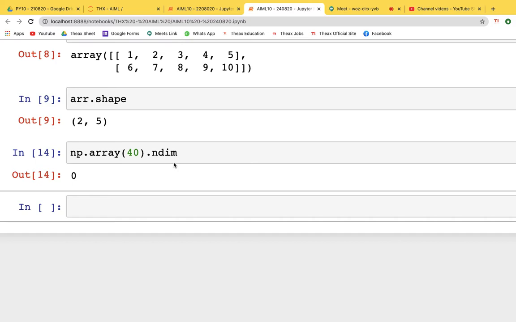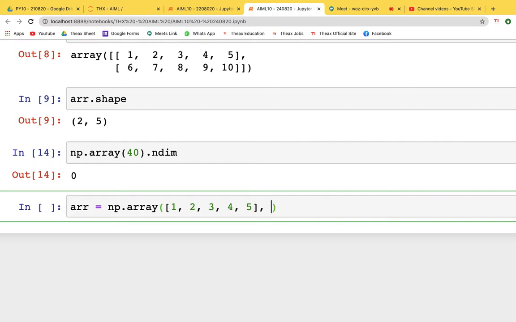So it starts from zero dimension, one dimension, two dimension, three dimension, multi dimensions, right? That is why they are called n-dimensional arrays. Now if you define arr as np.array with 1, 2, 3, 4, 5, we know that this is a one dimension array. But I want this as a two dimension array.